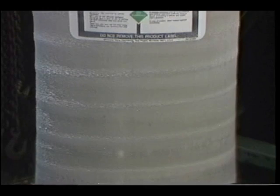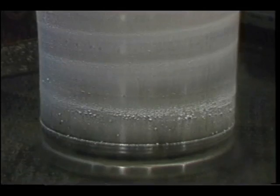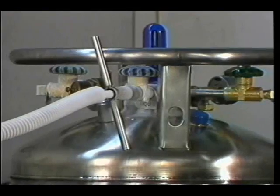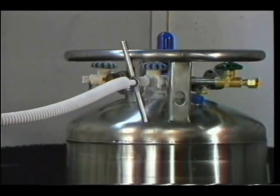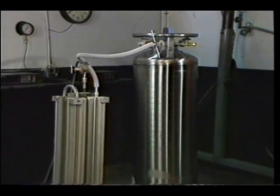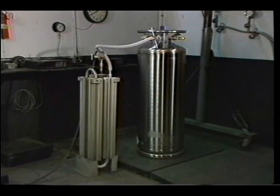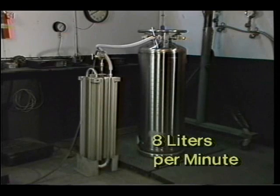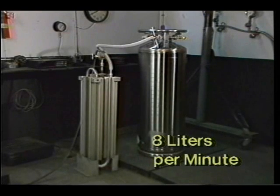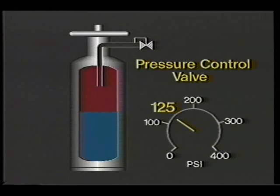However, a prolonged high draw will cause the gas withdrawal temperature to fall and the outside of the Duracil will be very heavily frosted. If a greater flow rate is required on a continuous basis, multiple Duracils can be manifolded together in parallel, or liquid from a single Duracil can be fed to a freestanding vaporizer. With the pressure building valve turned on, a Duracil can feed approximately eight liters per minute of liquid to the vaporizer. If you don't use the Duracil for several days, pressure will continue to rise at a rate of 30 PSI per day because a small amount of heat will leak into the inner tank.